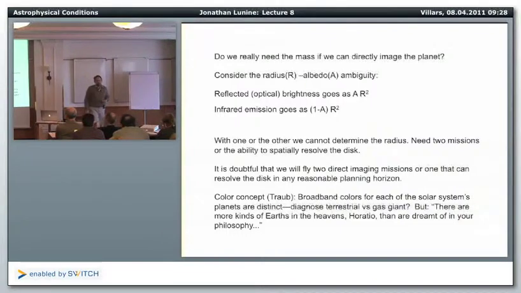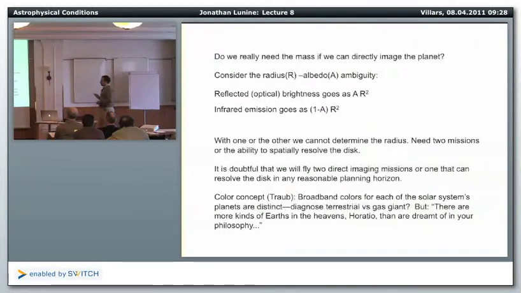And then finally, if you just image a planet, can you just, from the size, say that it's an Earth or something? Well, obviously not. The example of Mercury versus Titan is one example. But when we go to direct detection, as opposed to the transit technique where you actually see the size, in the case of direct detection, you're not resolving the planet, you're measuring its brightness.